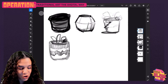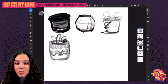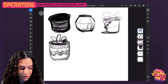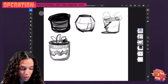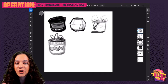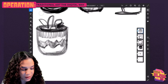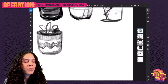And maybe as you move through, your sketches still aren't on par with where you hope they would be. But keep in mind that you've got to allow yourself time to grow, allow yourself the time to put in that practice, and you won't get to where you want to be if you don't just sit down and go for it. Don't fear, don't get down on yourself. Just put pencil to paper or stylus to tablet and go for it, and you will improve.